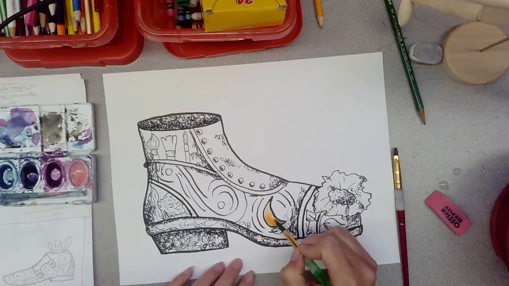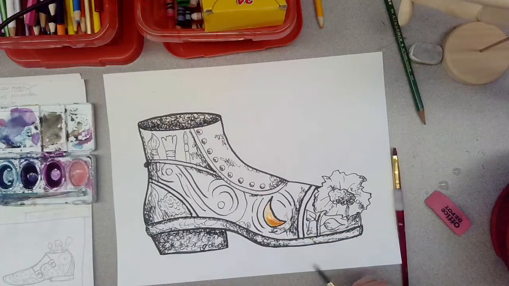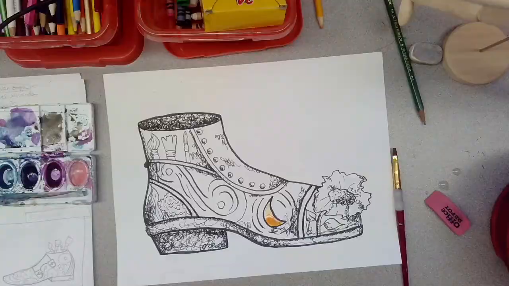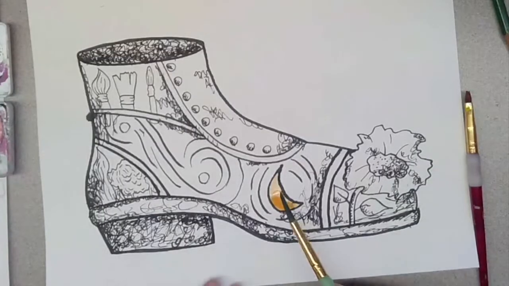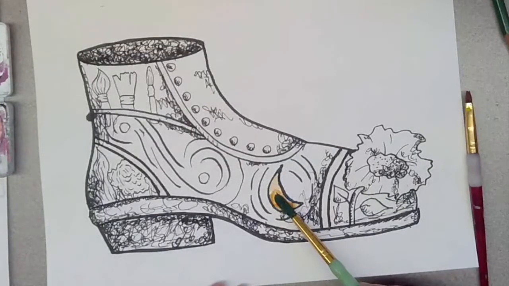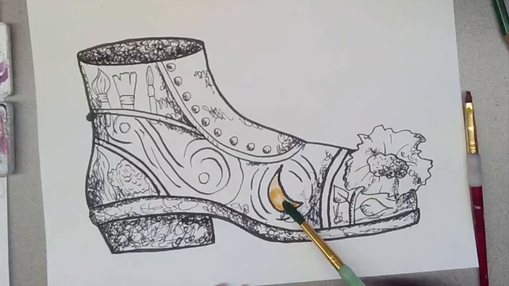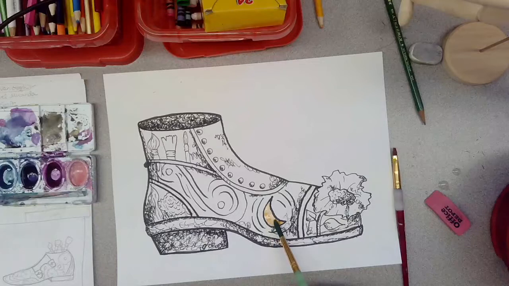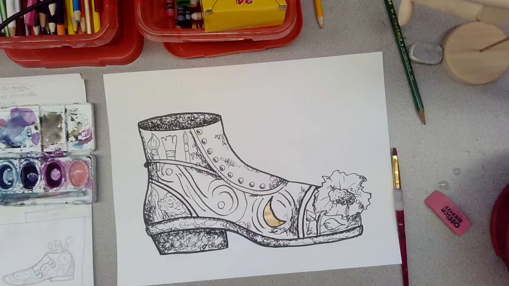With watercolor paint, you have to be in control of how much water you put on that brush. If it's too much water, it will become too puddly, and this right here is too puddly. So I'm going to dry off my brush and soak up some of that water before it spreads outside of the lines. I can let that dry, and if I want this to be brighter, I can just go back on with another layer.